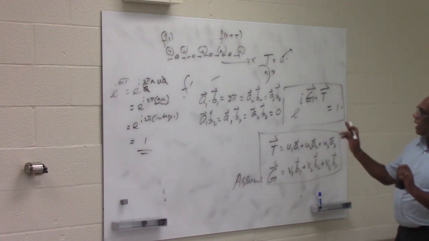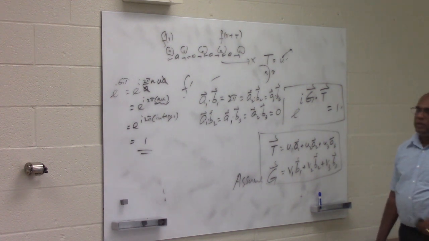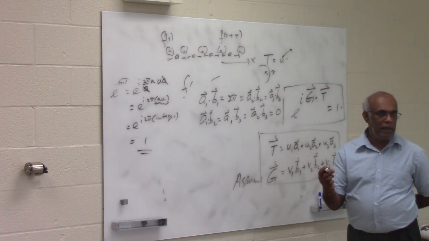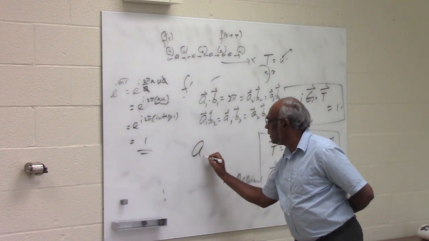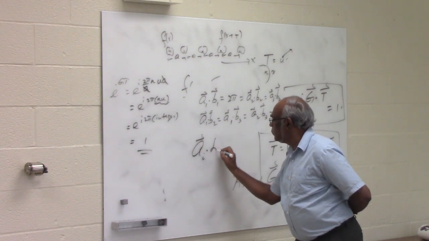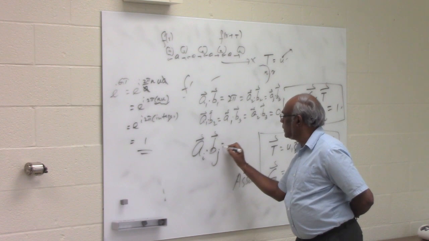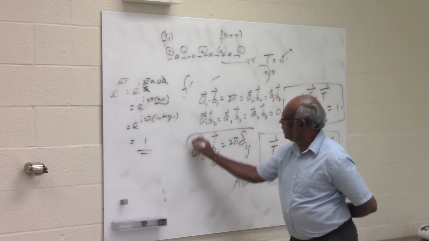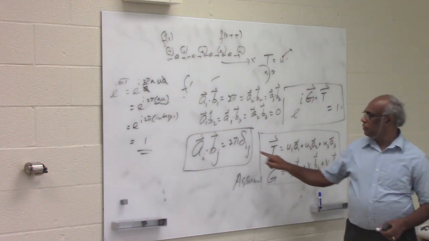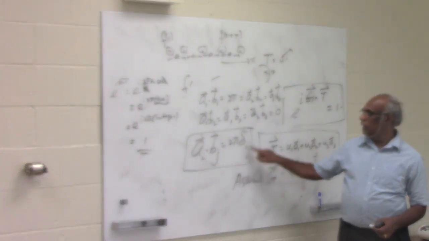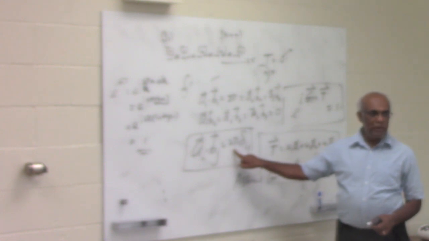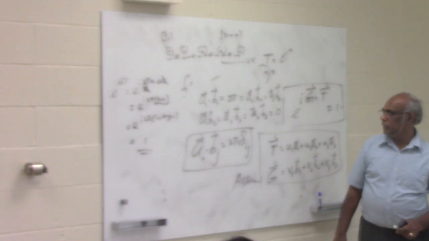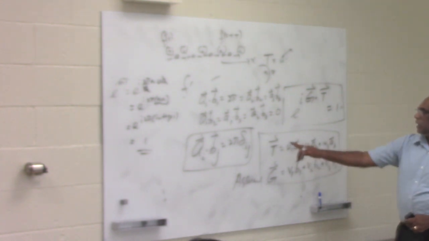That's it. If I have this relationship, typically we write this one as, I don't know whether you are familiar with something called the Kronecker delta. I can write ai dot bj equals 2 pi times delta ij. This means if i and j are equal, it is 2 pi. If they are different, it is 0. That's what the Kronecker delta means, right? So that's the requirement we need.